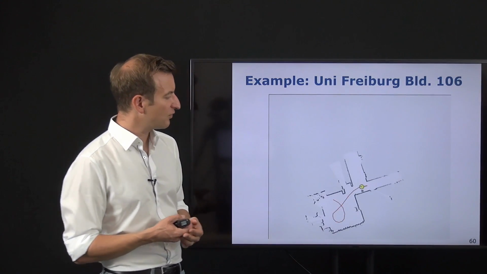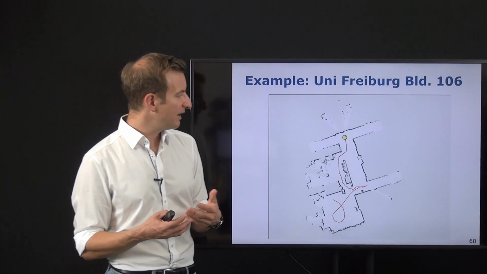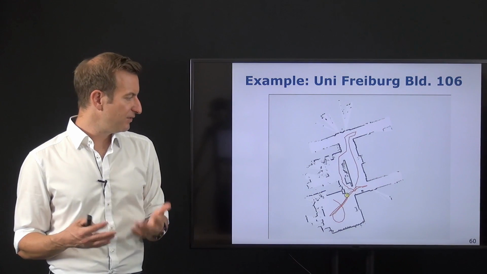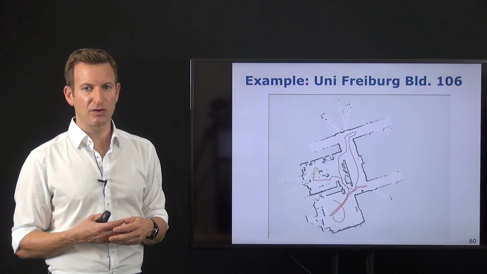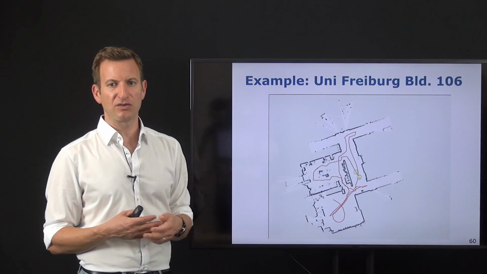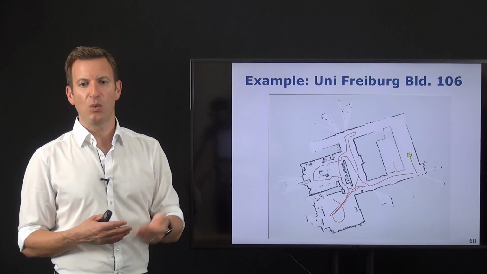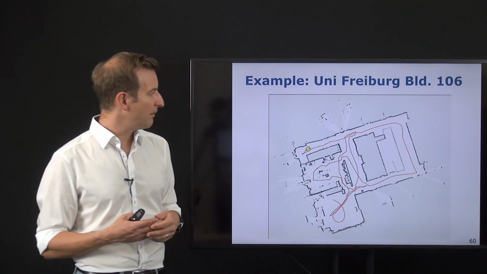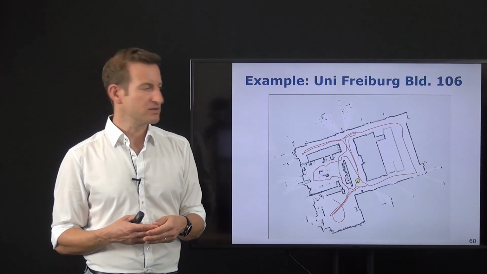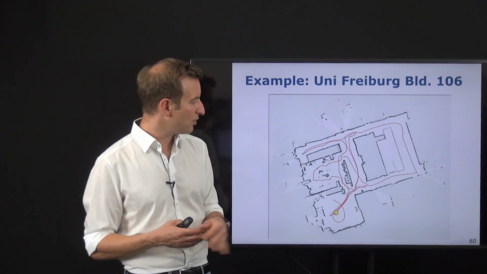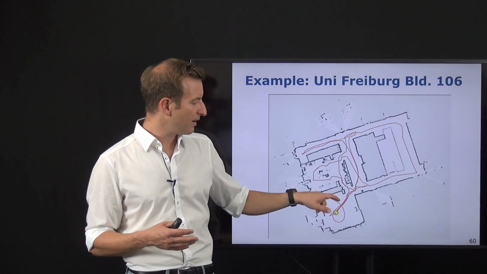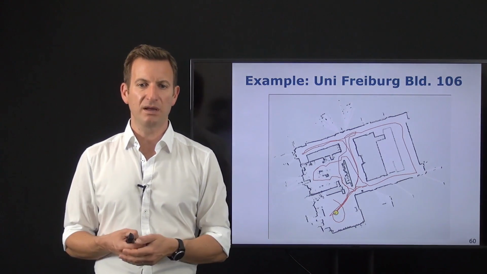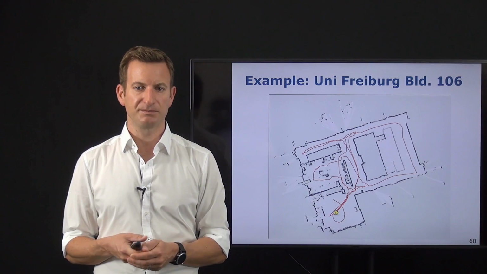I also brought you a short video of how you can actually do this online. While the robot is moving through the environment and exploring the space, we can update the map and integrate this information into the mapping process online. We perform these recursive map updates every time we get a new sensor observation, and then we can build a map of the environment using this information. This is a standard approach: from a robot moving through the environment, assuming we know the trajectory and taking the sensor data into account, we can build a model of the environment.